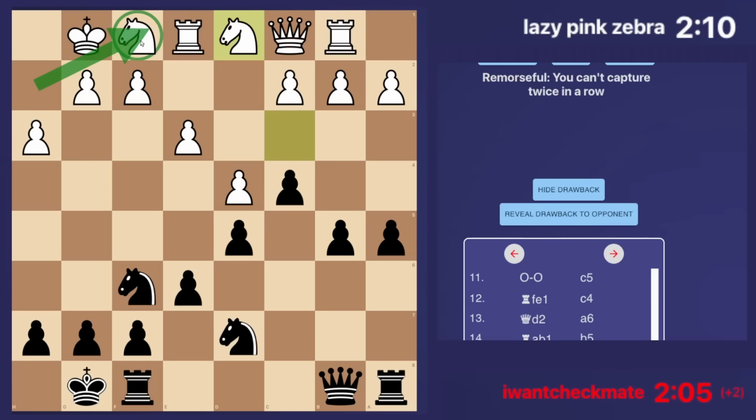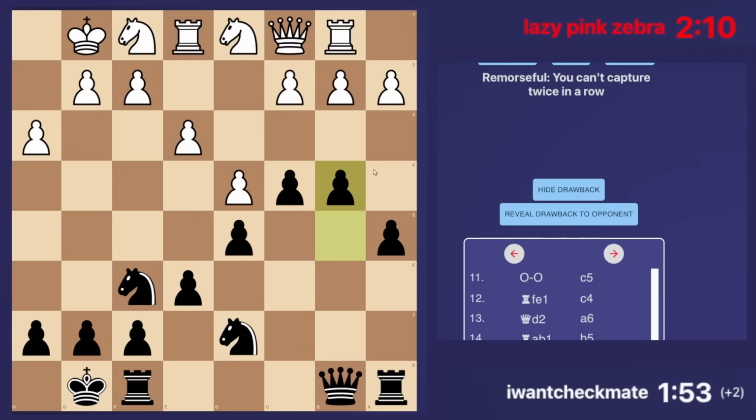But besides that, knight to f1 makes sense as a reroute of the knight. Probably not optimally, but very, very well done by my opponent. They've probably already completed their drawback, so there's probably nothing else for them to deal with. So no opportunity for me to play like check or anything. But let's continue the attack.